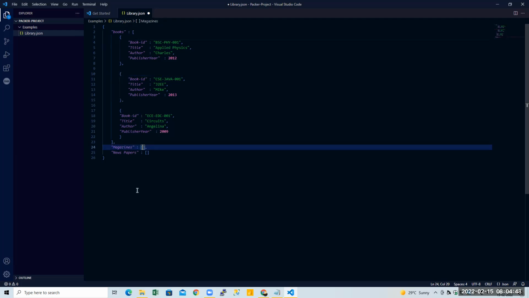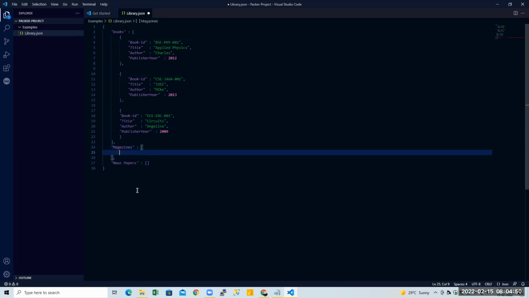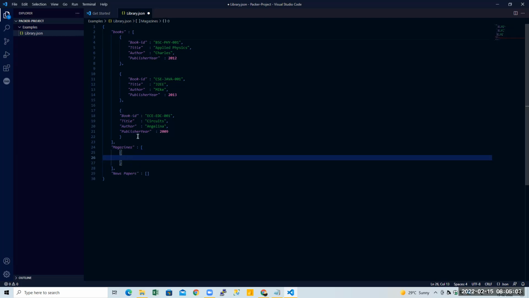In the same way, if you want to enter the details of a magazine, you can go with the magazines also. Simply do the same thing here, like we have already opened the square brackets, right? So use curly braces here and then press enter, and then you can give the name of the magazine. Okay, so for example, The Week is your magazine.